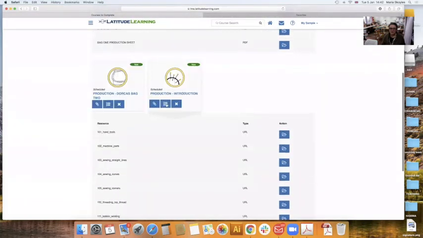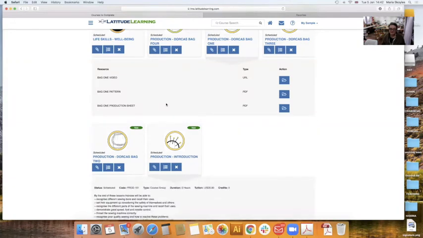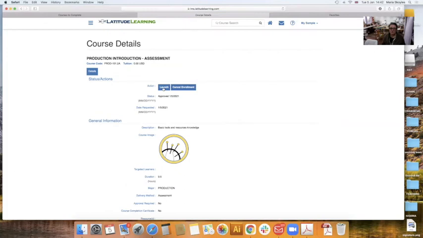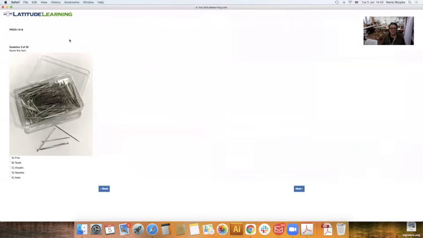Imagine we've watched all the videos and now we're going to go to the assessment. I'm going to play the test. It's going to launch. We press the launch button and it will take us to the test. And we have to fill in the different questions, and there's 20 to complete. I'm not going to complete them now, but you'll notice some of them are tell me what the item is. I'm purposely going to get some of these wrong.